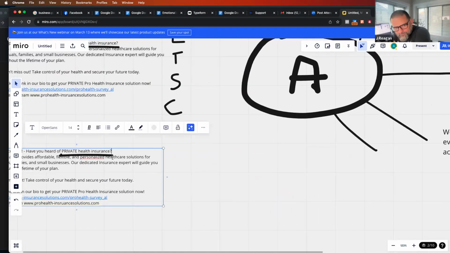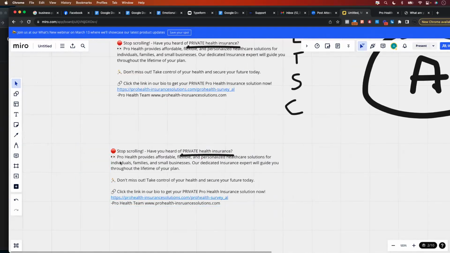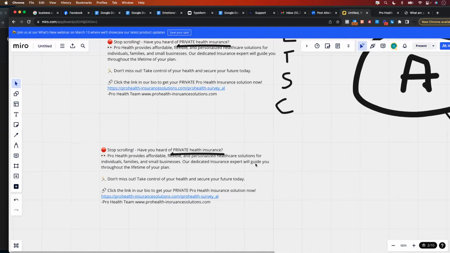And then what I like to do, when you're testing angles, which is the most important thing, is prove an audience first. So you know that if you're testing, it's the angle that's not working. And one of the variables of why an angle doesn't work is related to sophistication level.